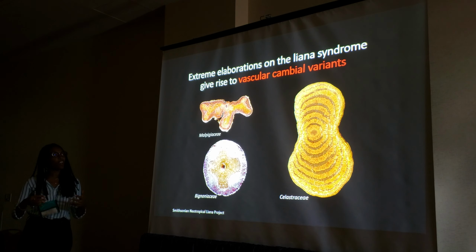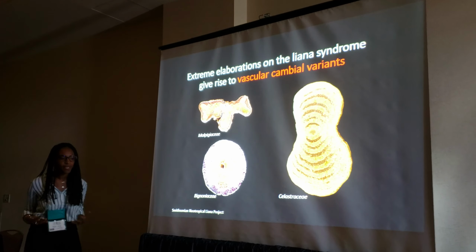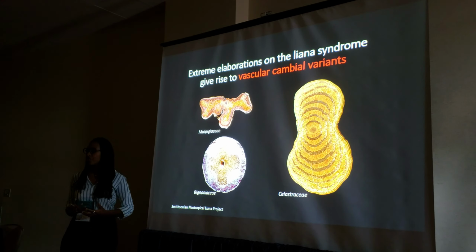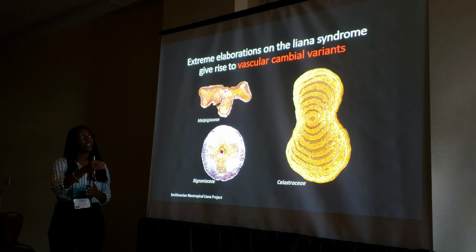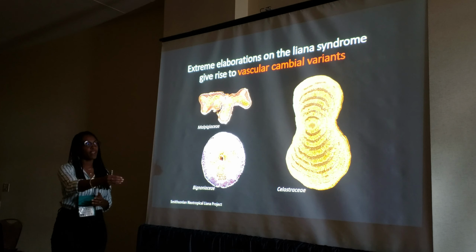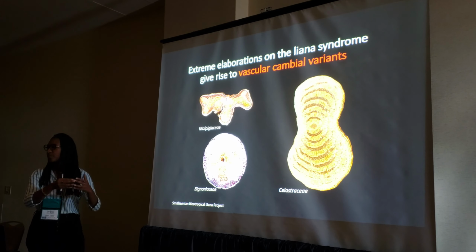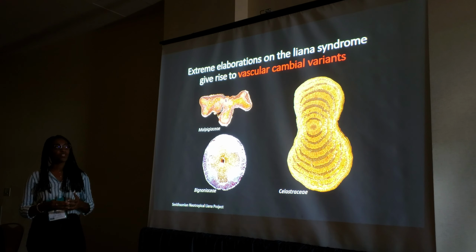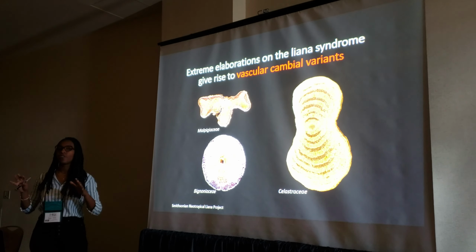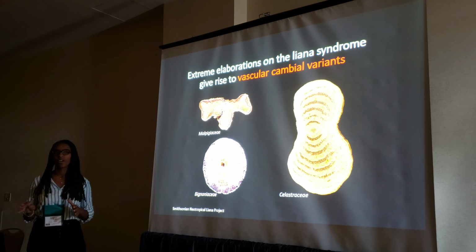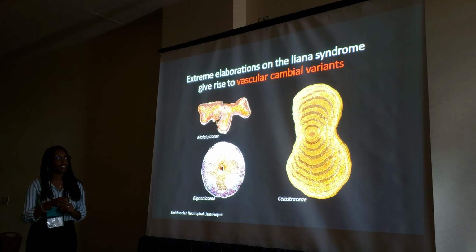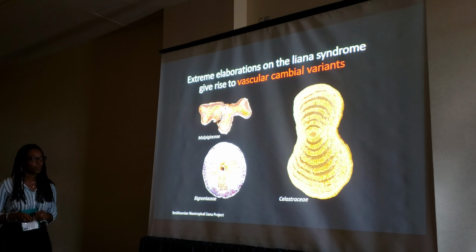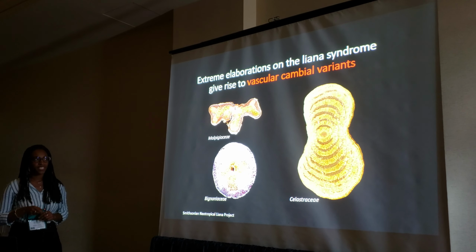All right, so we have this idea that the anatomy can be very different than trees and shrubs. But if we push it a little bit further, we push the limit on it, then we can get something called vascular cambial variants, which is an extreme elaboration on this basic body plan, giving rise to a very diverse array of stem morphologies and conformations found across different liana lineages. So here we have the irregular stem conformation in Malpighiaceae. We have Celastraceae here showing successive cambia.